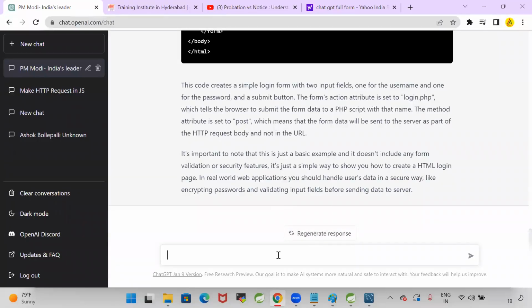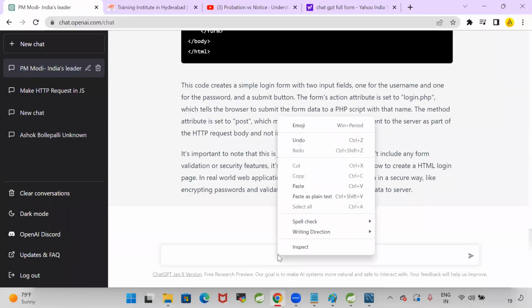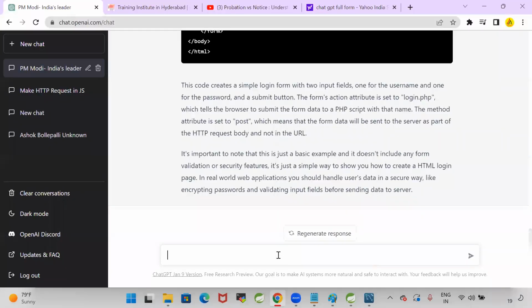Done. Suppose I want to know about JDBC batch updates. Today we discussed it, right? JDBC batch update example.